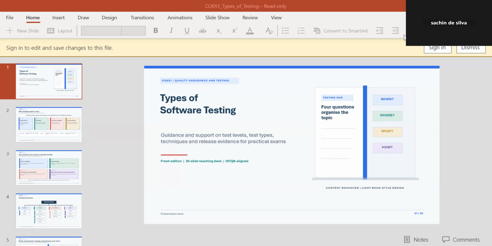Types of software testing. Today, I am going to present the types of software testing rather than list out the people to test. I will focus on four questions when testing is done. Where is testing done? Which aspects of quality are tested, and how are test ideas generated? Then I'll use those ideas in an example of an e-commerce checkout.